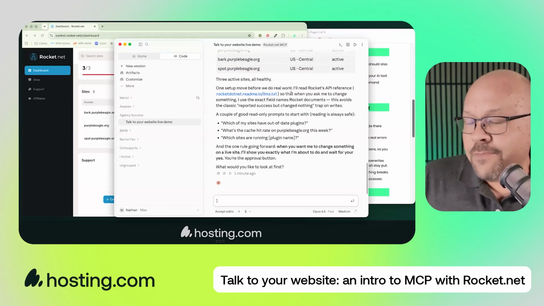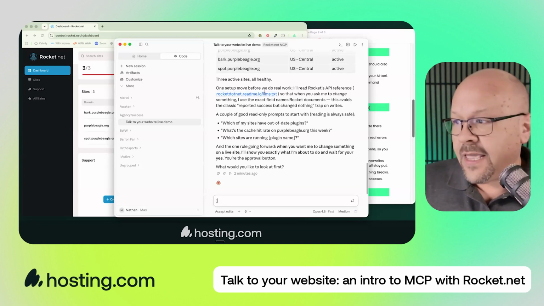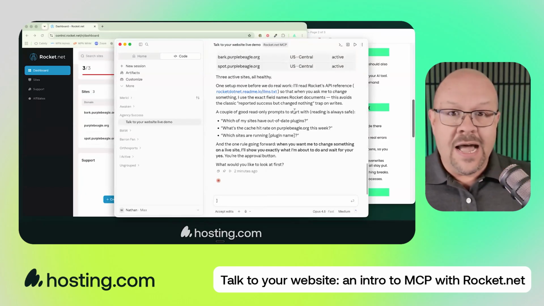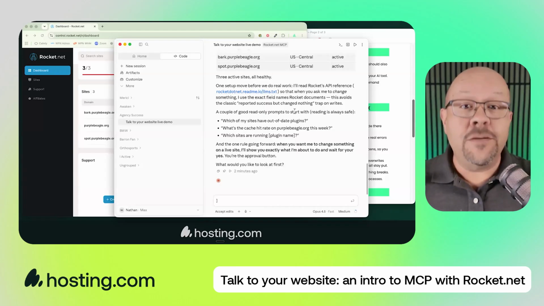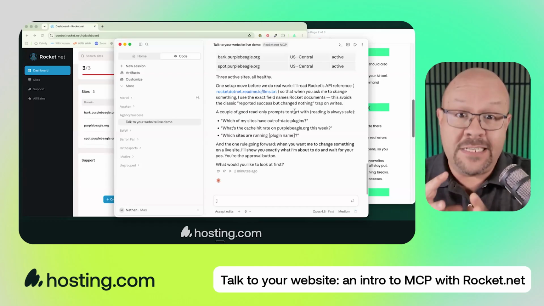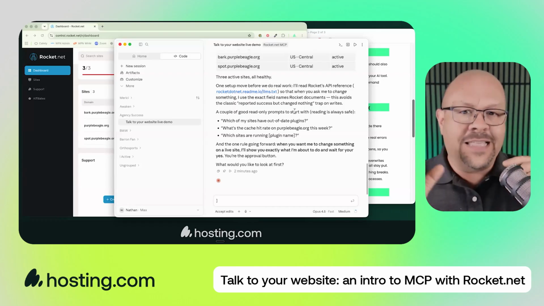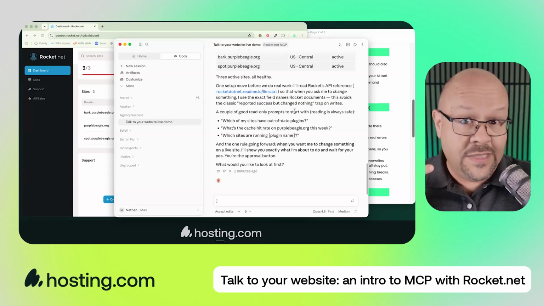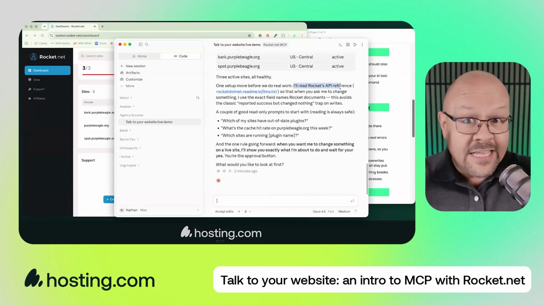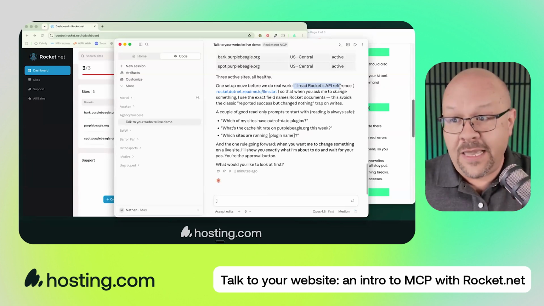Now, one of the things that I put into this run book as a step is, oh, look, Rocket has a really nice API reference for everything that it can do with its MCP. And it's at this web address right here. It's not going to open it up here, but it's basically an instruction manual for Claude Code on how to ask for the right thing through the MCP. So we don't get a lot of, well, I tried this, but that didn't work, and all that sort of loop that you can get into with an AI tool. So I've baked that into the run book so that it's going to go look and get smart on all the things the MCP can do.